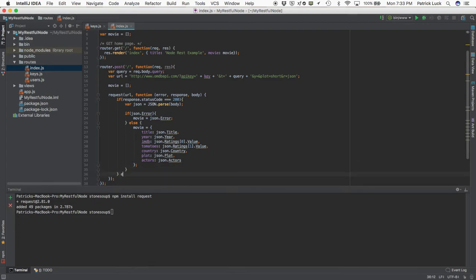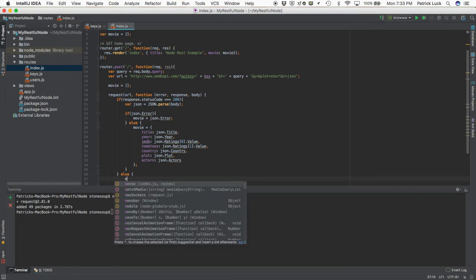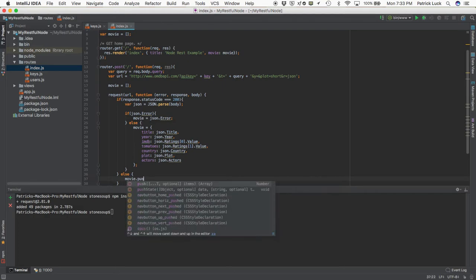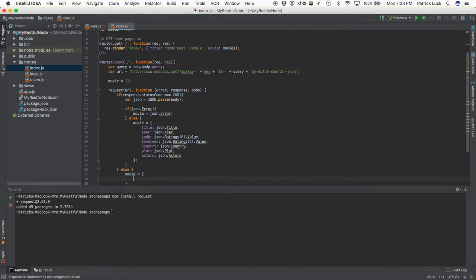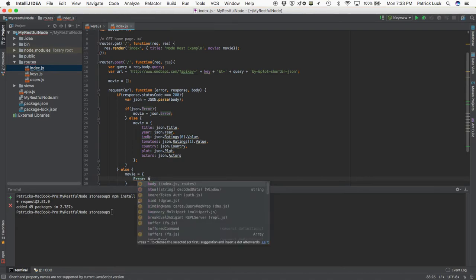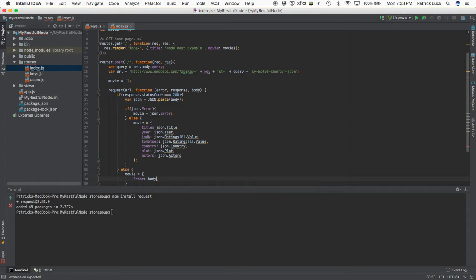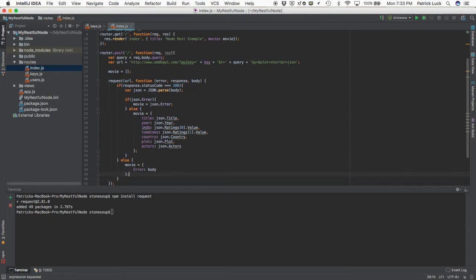Now, we did set up an if condition for 200. We should probably handle it if we get some code back other than 200. Let's say 403 or something for forbidden. And in which case, we're just going to make movie look like that.